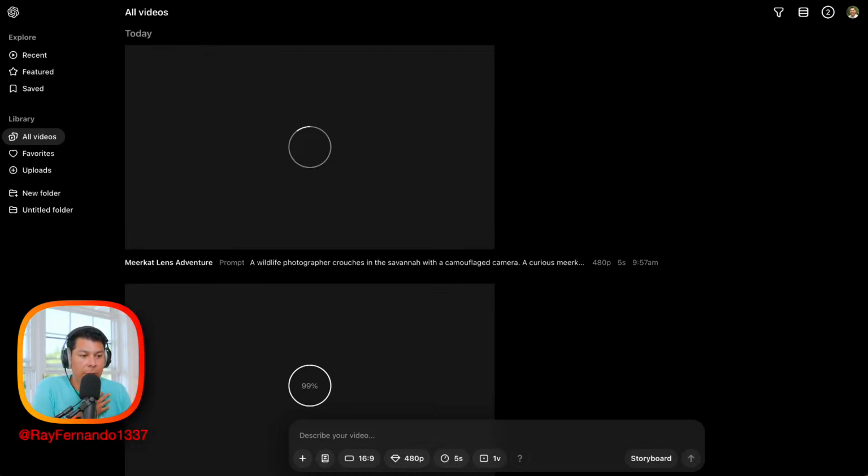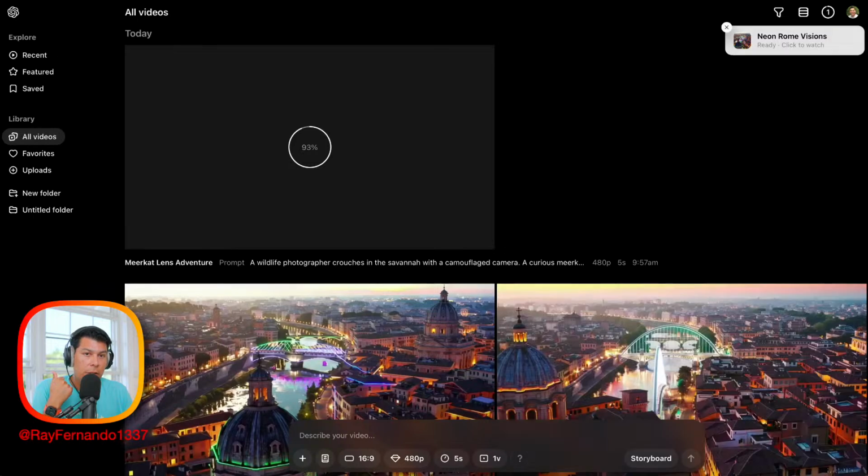By the way, let me give you some more details while these are loading up. You can only access these models if you live in the US for sure. If you're in the UK or somewhere in Europe, you're pretty much locked out. There are reports of people using VPNs to get access to this. The next thing you want to know is that you can generate images from text. You can also animate images, so if you have images and you want to animate them, you can do that. You can also add a video and do that as well.